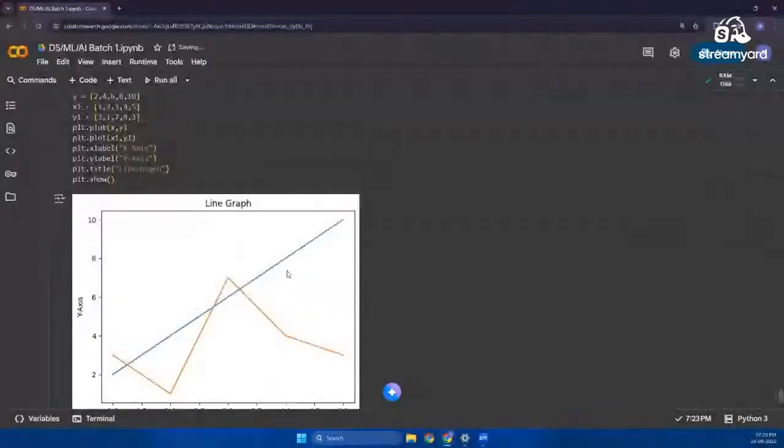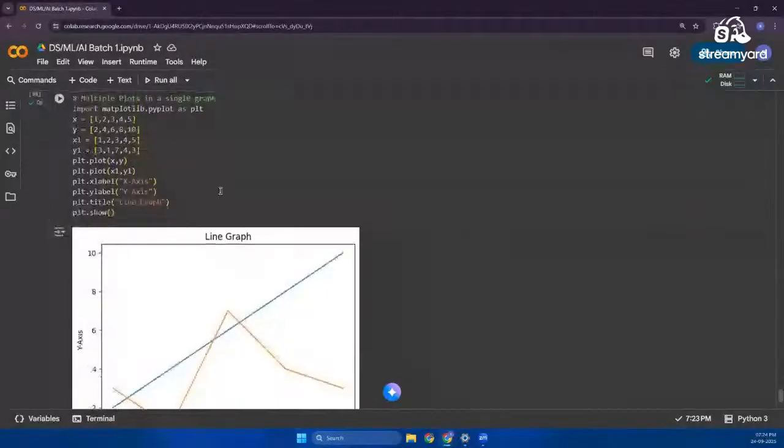Now, you can see this blue line, right? Let's say we have some confusion. We do not know which is the blue line and which is the orange line, in the sense that we do not know which is x and y and which one is x1 and y1. But is there any possibility that we can give a pattern to a particular graph? Let's say I want this orange line in a dotted manner, so we understand this is the second plot, and whichever doesn't have the dots is the first plot, right?